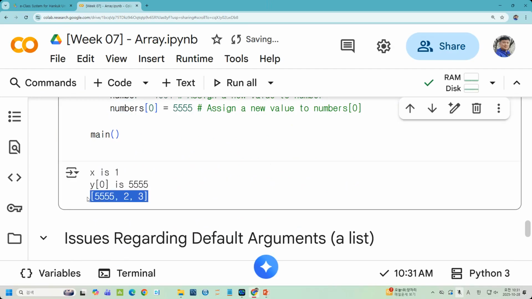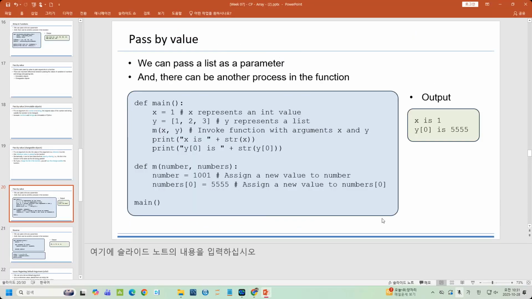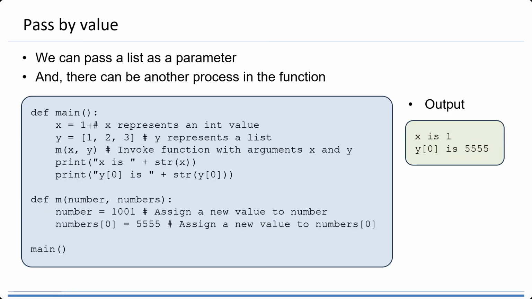Because this is a changeable object, as I mentioned to you, you can change. That's why whenever you change the value inside, it is a reference to another function. But this one is immutable or unchangeable. You cannot change. Then if you pass this value into this one, it will not change the x because it is not a reference value.